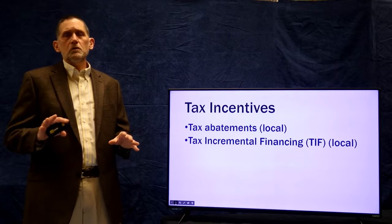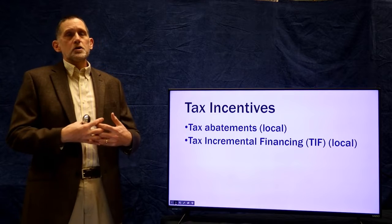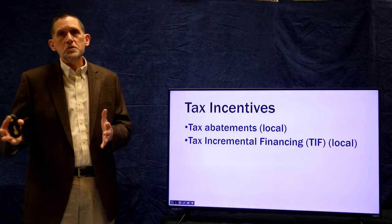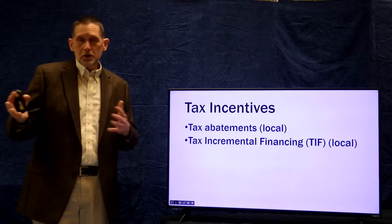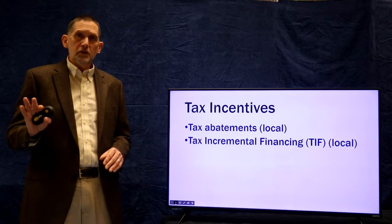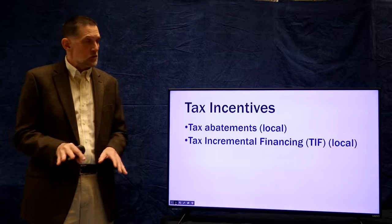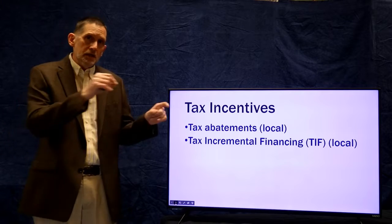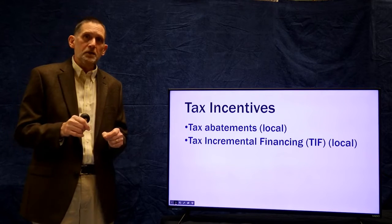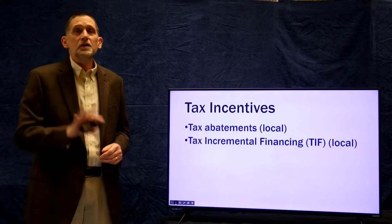The kinds of projects where we have, like Fox River Mills, I don't know how that was financed, but I know in this area, large factory complexes are being turned into mixed-use shopping and residential and office developments through TIFs. It's very effective, very attractive to the developers, attractive to the banks who are funding this, attractive to the communities, and usually very attractive to the businesses that are paying the TIF funds, because they know it's going to increase their business and everyone will end up being better off in a few years.